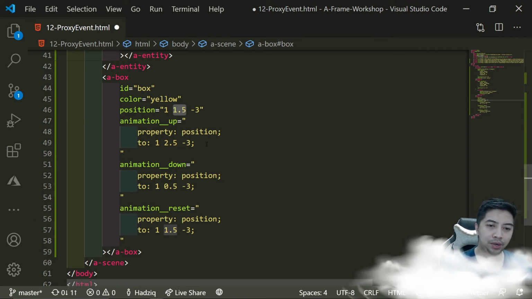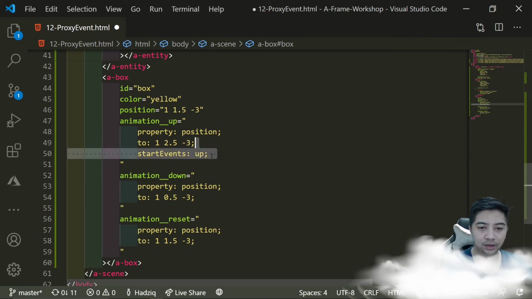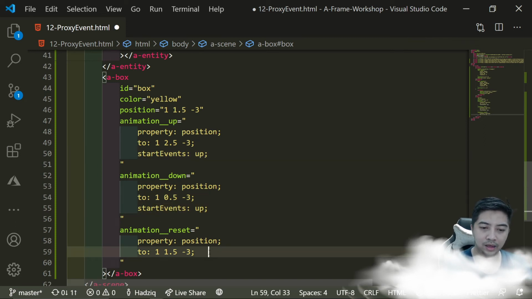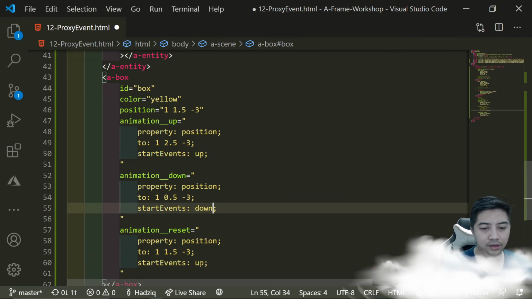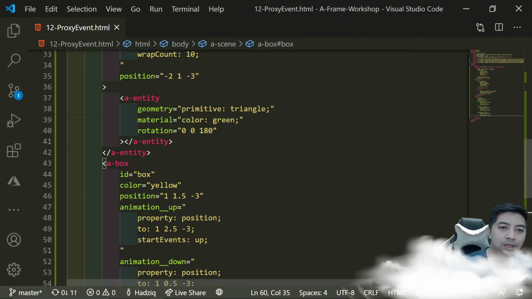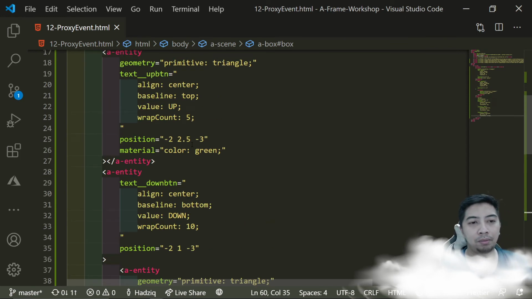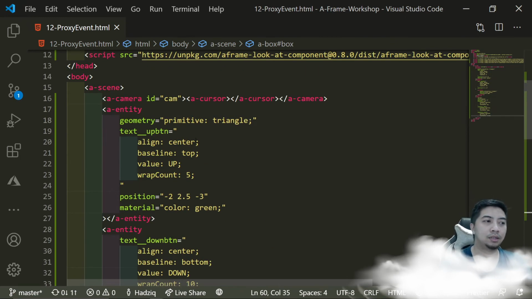And this animation will be triggered by, so the start event should be called up. I'll just call it up. This down, and this is, I'm gonna use the regular click. So what is up? Up will be something that is triggered by the press of this entity.